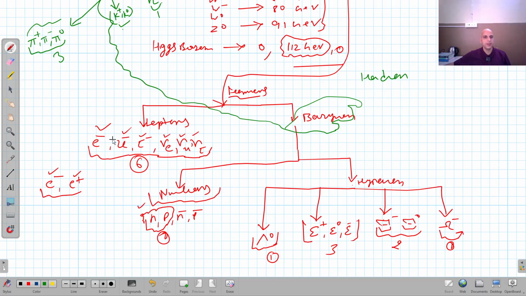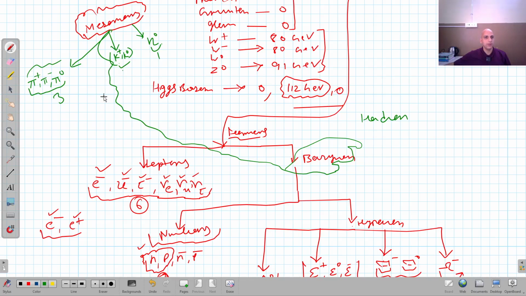This is the classification. Now the one thing that I want to tell you here is that in the case of mesons, as we see here, three different families are present: 1, 2, 3. So the examiner can ask you about the spin or mass or decay mode of these elementary particles in any question. As far as the spin of pi mesons is concerned, their spin is equal to 0. As I told you, all these mesons are bosons. Similarly, K meson spin is also equal to 0, and eta meson spin is also equal to 0.